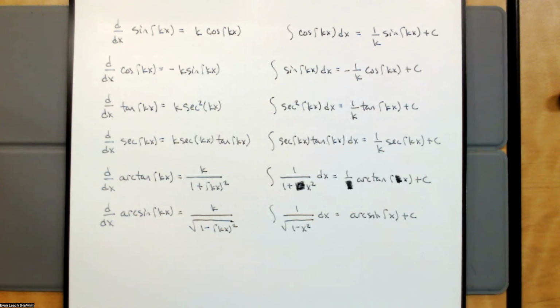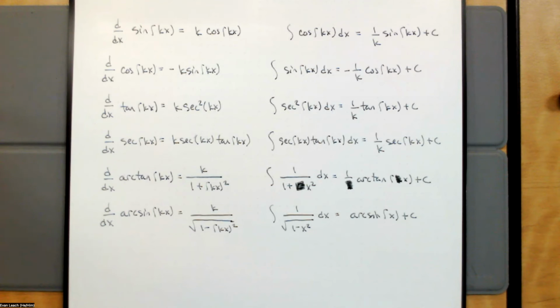The derivative of arcsine of x, I realize that I don't really have the words with the k. It really messes up my brain. So I'm like, oh, the derivative of arctangent of x is 1 over 1 plus x squared. The antiderivative of 1 over 1 plus x squared is arctangent of x. The derivative of arcsine x is 1 over square root of 1 minus x squared. So the integral of 1 over the square root of 1 minus x squared is arcsine x. All we did was take the derivatives that we know and reframe them as integrals.